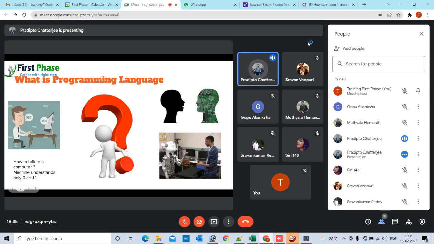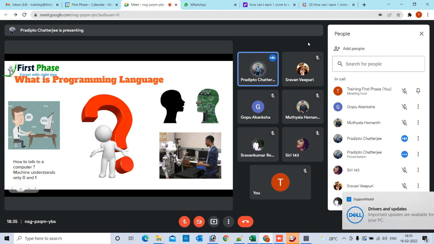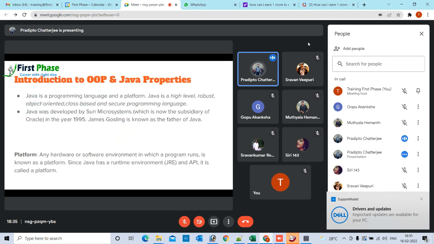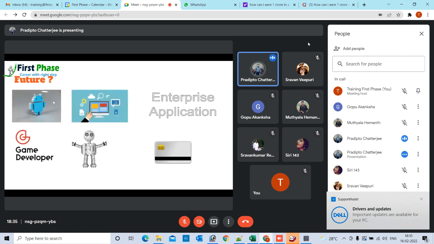The main reason we need Java is that Java is one of the most robust languages: a high-level, object-oriented, class-based, and secure programming language. You can see this in the slide. If you learn Java, you will be able to develop Android applications, web applications, and enterprise applications.